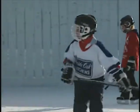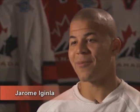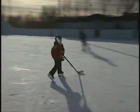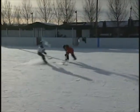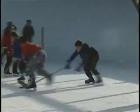Looking back on my childhood, I was very fortunate to have a lot of support from my mom and my grandparents and my dad, making the game fun, coming in and being in the game and cheering me on and having support in the stands. One of the things I cherish the most is that my family really never told me when I was younger that I had a bad game. I mean, I knew I had a bad game. I'd like to score goals and get points, and we'd like to win, but they were just really very positive, and they let the coaches tell me those things.